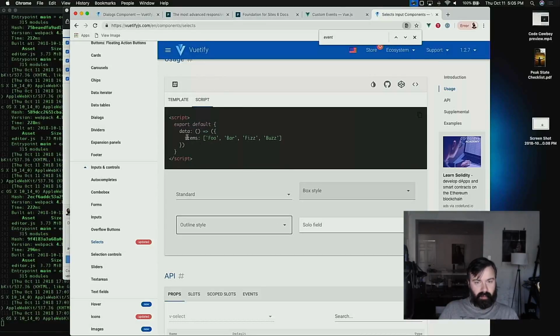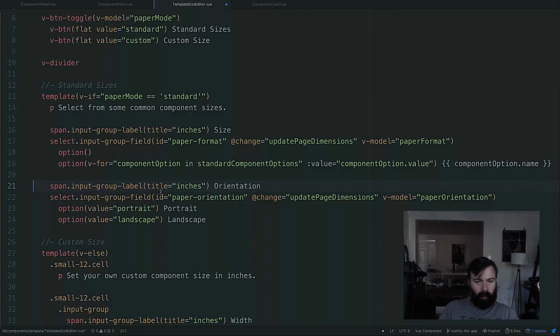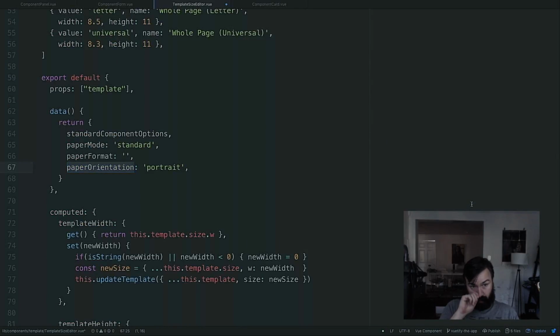Items are built in, items are an array, just like that. I think I already have those. Oh, no, I don't. Oh, standard component options. Yeah, I do.